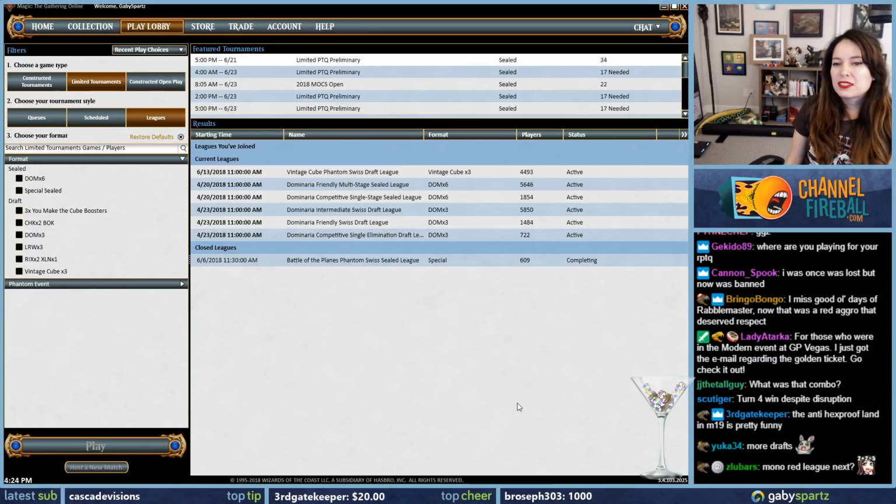Turn 4 despite disruption. Well, they discarded a Dress, which they could have used on me, and they would have taken my Splinter Twin, but they didn't.